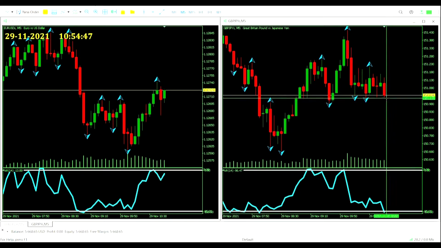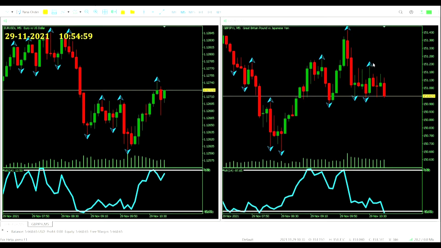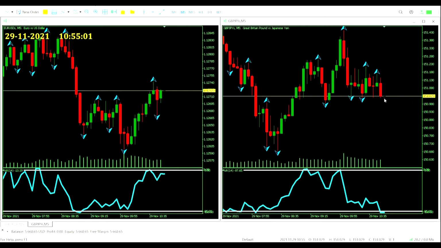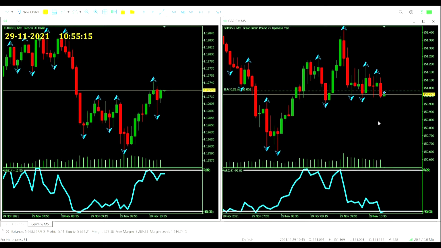So we're measuring to the top of the previous bearish fractal. It's actually quite tight, it's about 23 pips there. So it'll be at 1% risk to that area up there. Not going to be exact because of how price moves, but we do get the close here. So let's get into that buy trade. You can see exactly how that risk is calculated. And now we wait for the formation of the fractal.